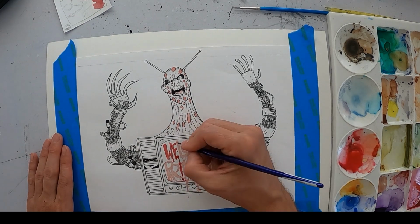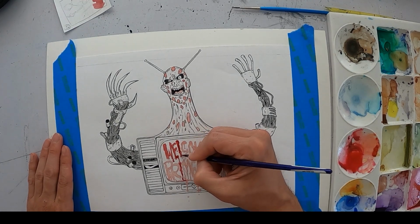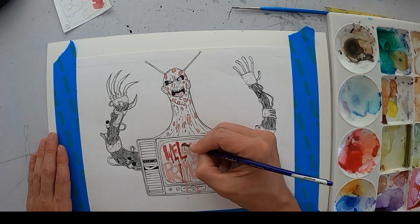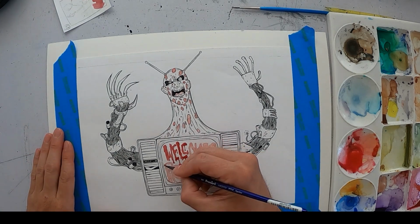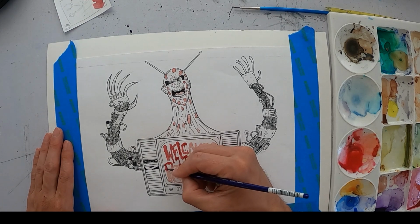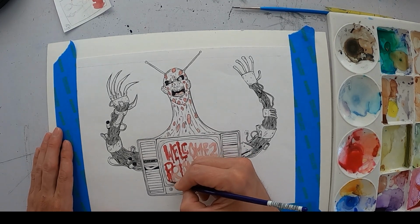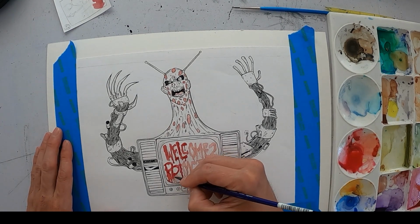You can tell it's starting to look a lot better. More than likely, when I do the next sections of this, I'm going to have to touch up those reds again. There's going to be some wave lines in the TV screen, and undoubtedly, watercolor on watercolor is going to bleed previous watercolor. And so I'm probably going to have to touch up Welcome to Primetime yet again. I did this kind of backwards, but Welcome to Primetime, I wanted to get out of the way. It's not the most detailed part, but it is, for me, the most nerve-wracking, so I decided to get it out of the way. But more than likely, it's just going to be a bigger nuisance later. But yeah, I'll do the rest of this. Move up to the face.